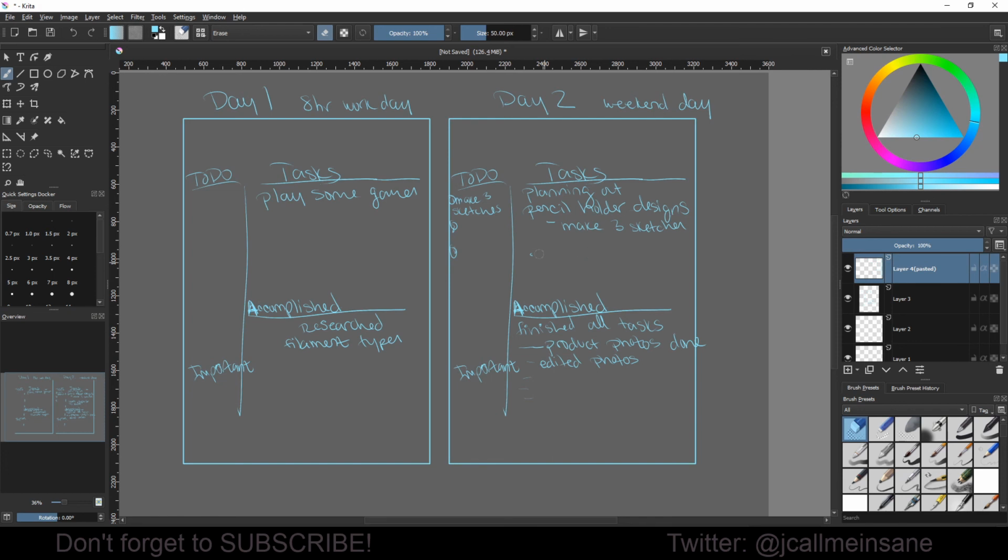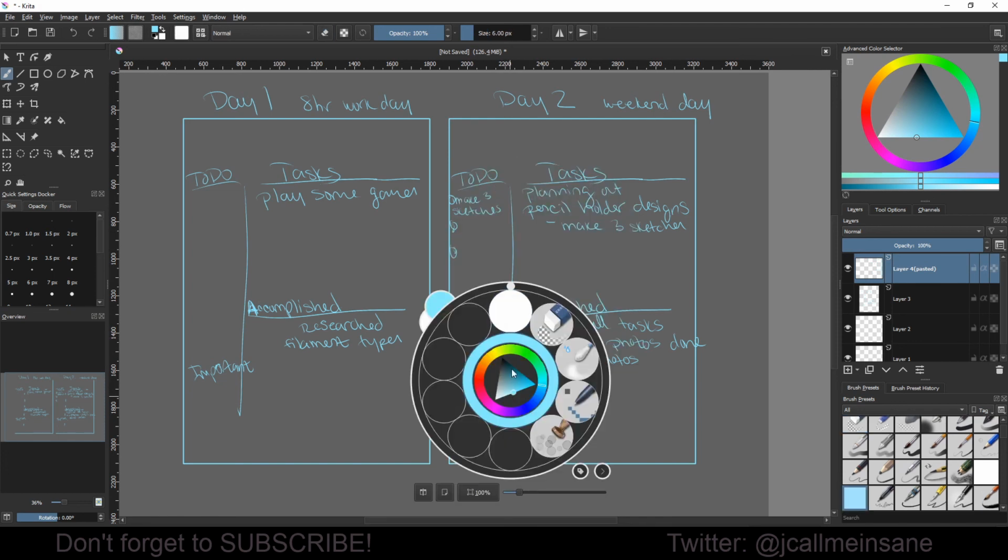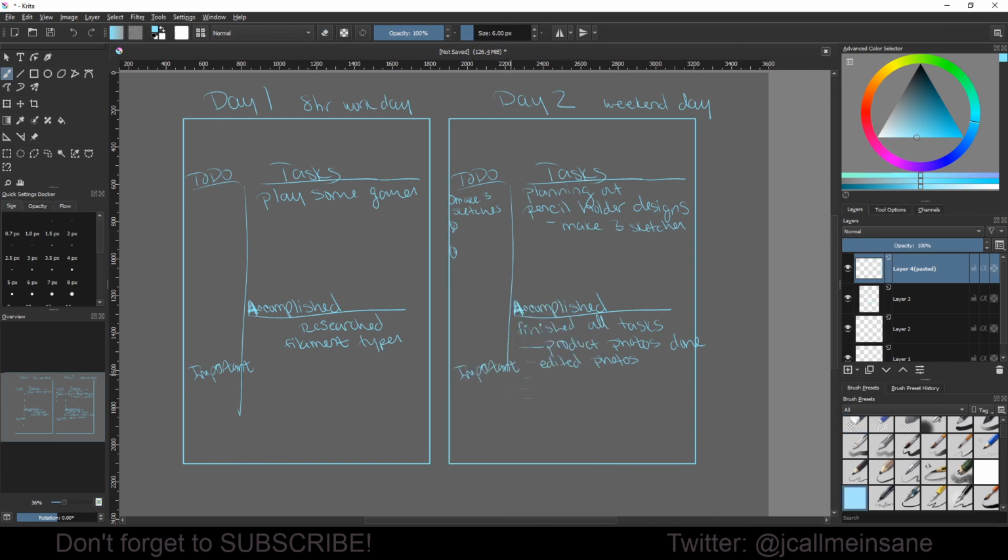So yeah. And last but not least, I know that it's all time management stuff in terms of how to organize and plan and everything, but I also want to say that it's really important to stretch and get up and stuff like that. So I am now adding this important section here in my planner. I'm using that to make sure I stretch two times a day. It doesn't even have to be like, oh, I'm stretching for an hour or doing weird yoga poses. Just stretch your arms for like 5-10 minutes, get up, do something like that. Stretch twice a day.